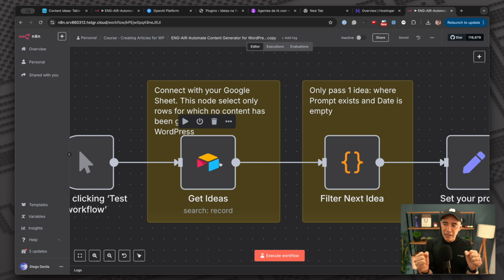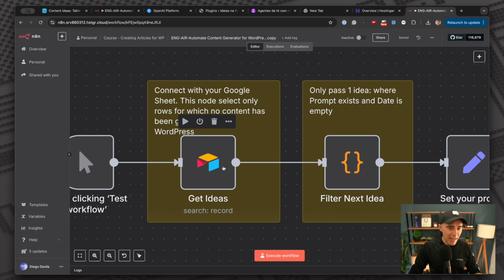And even if you are thinking now, Diego, wait, I use the Google services for everything in my business, I love Google, I use Notion, I use other services, don't worry about that right now. I want you to follow along with me step by step here, because after this is done, we can easily replace this one with a Google spreadsheet or other tools that you use, okay?